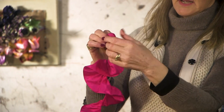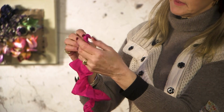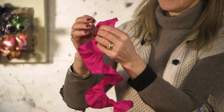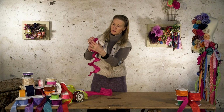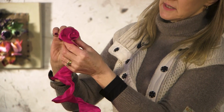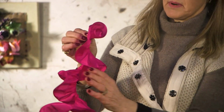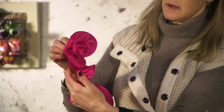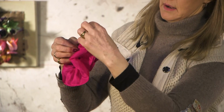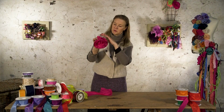We're going to fold in the ribbon, and we're going to roll it round and round, keeping that little gathered edge in the same place. And this is going to be the bud of the rose. And literally we do 5 or 6 turns, keeping all the ruched bit together there, and then simply throw your ribbon over the top of the piece you're holding, and there you have your ribbon rose.